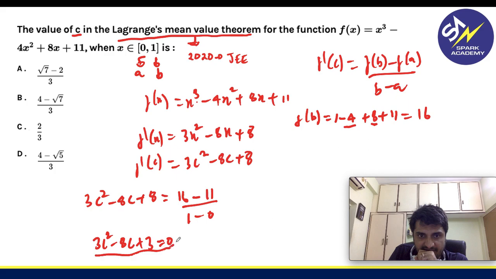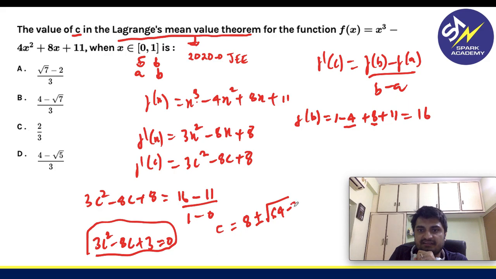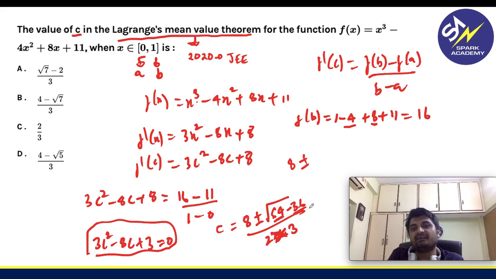So basically c will be minus b plus or minus under root of b square minus 4 into 3, into 3, 36, by 2a. So basically, guys, what we will get is 64 minus 36 is what? That will be 28, guys. So 8 plus or minus root 28 by 2a. 2a means 2 into 3 actually. Instead of a, I am writing it as 3, right?